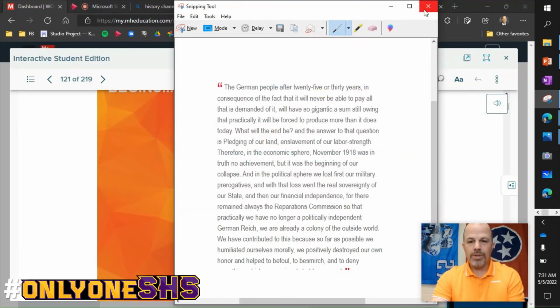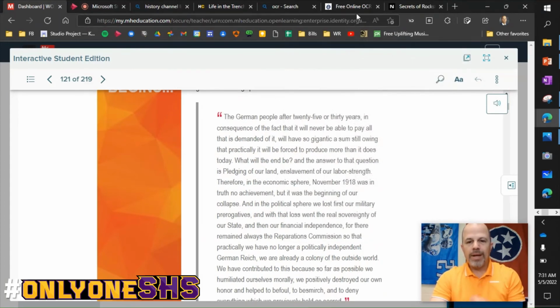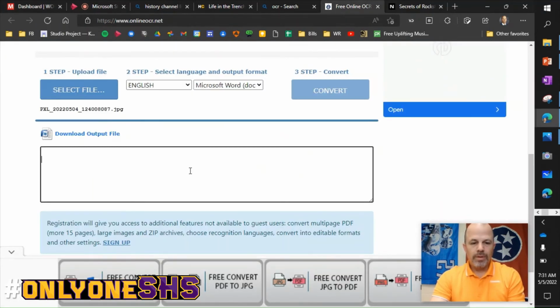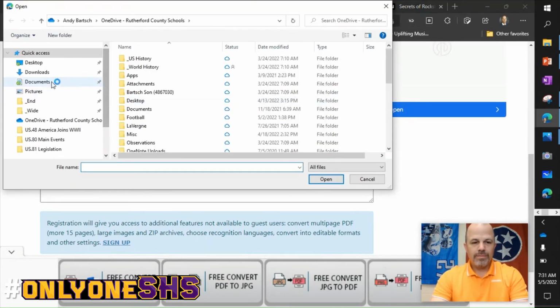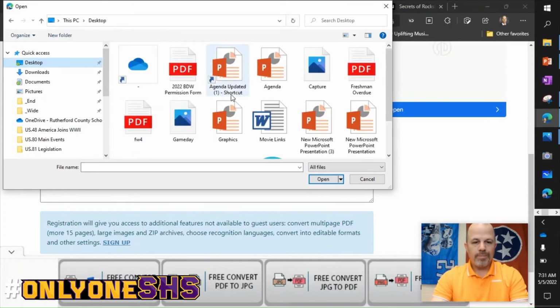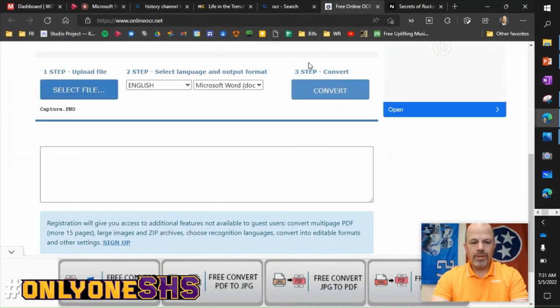So I save the capture, go back to my OCR tab. So now I've got to upload it. Click my desktop, look for capture. You see how quickly it uploaded. Now it's fully uploaded. I'll click convert.